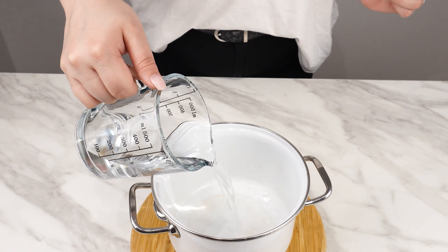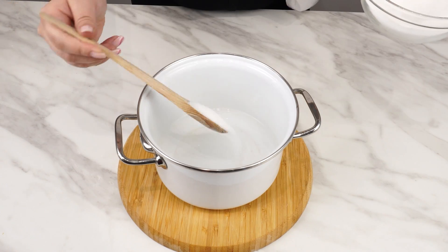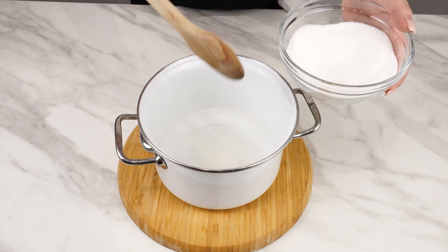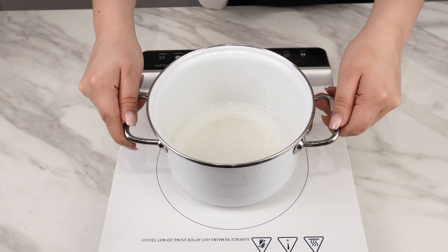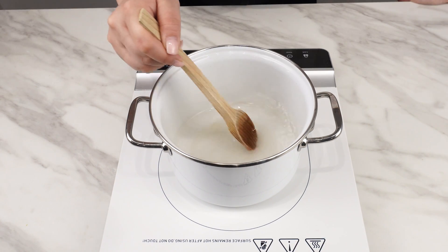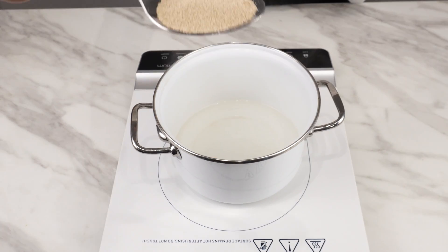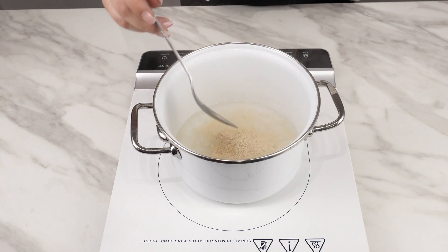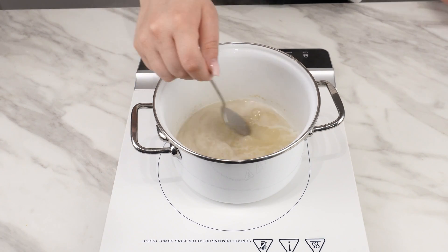Pour a cup of water into a pot and add 5 tablespoons of regular white sugar — water with sugar is the perfect bait for all insects. Place the pot on the stove and turn it on. When the water starts heating up, begin stirring the mixture thoroughly until the sugar dissolves. Then add a tablespoon of dry yeast and turn off the stove. Dissolve the yeast and let the pot cool down.